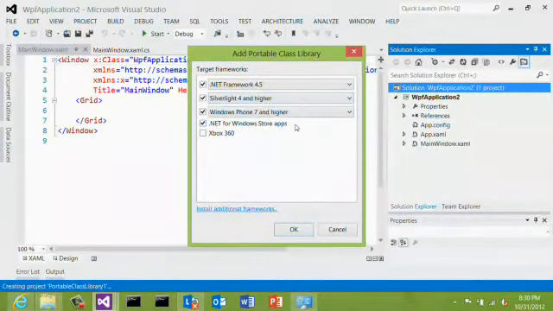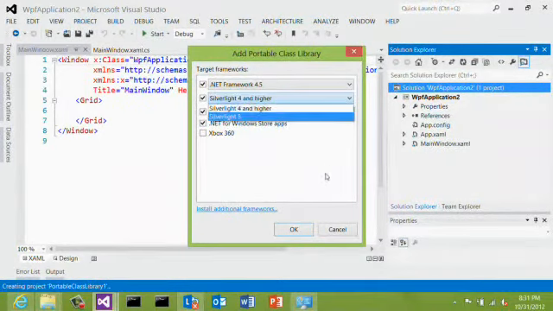OK. And then I think something else here that is often overlooked, and presumably this has also been covered in some of the other sessions that we have here, but when you're building a XAML app for the Windows Store, it is using a version of .NET 4.5, right? It's using a subset of the available .NET 4.5 space. It's not restricted to just WinRT. It's WinRT plus .NET 4.5. So for those reasons, you can then go and create a portable class library project that you can also use against Windows Store apps. Okay? And of course, we have Silverlight 4 or Silverlight 5 and up, so that's good too.